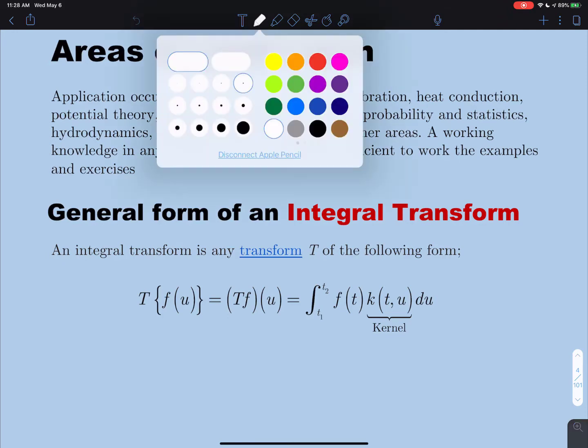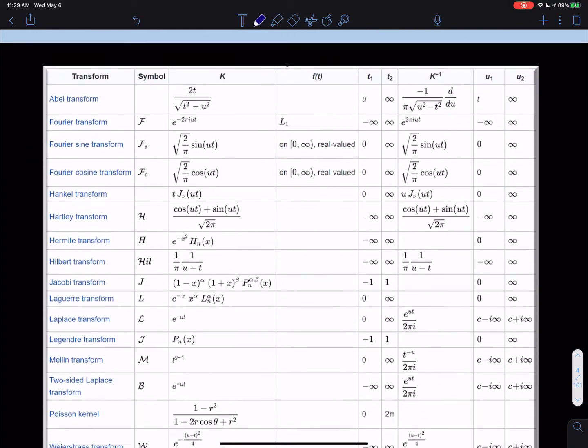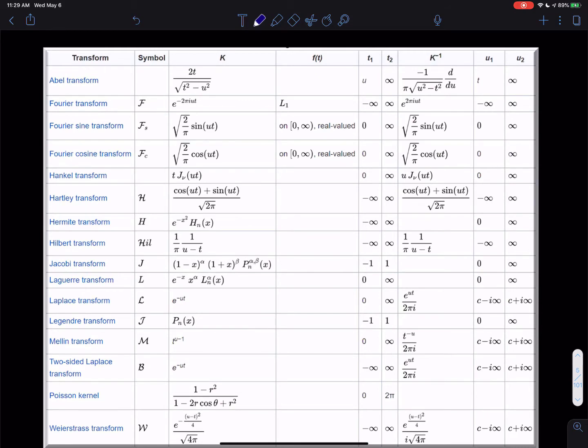And here I have shown you, in general, when you take the general transform of a function, say in variable u, then by some definition, a transform of some function has always been defined by an integral of that function multiplied by what's called a kernel, which is actually making the transformation possible into a new domain or into a new variable. Now, there's a lot of transforms, and I've given you a list of the most famous ones, but we are primarily interested in Laplace transform, which is used to solve continuous cases, hence differential equations.